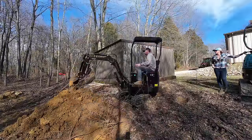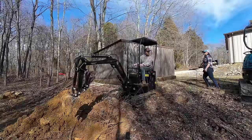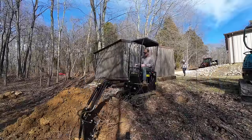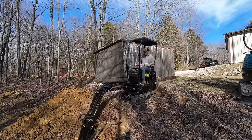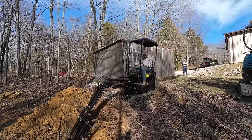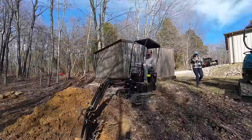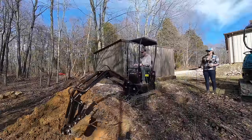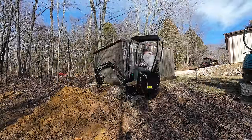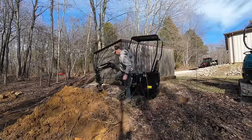Go grab my tape measure. Tape measure? Yeah, it should be somewhere on the bench or I don't know, somewhere. Really sticky hard clay. Oh God, I'm falling in that hole.